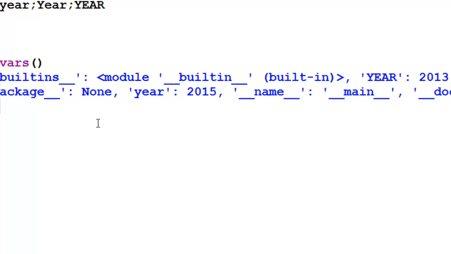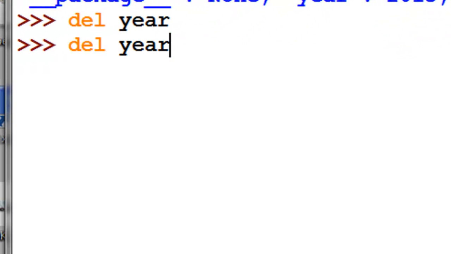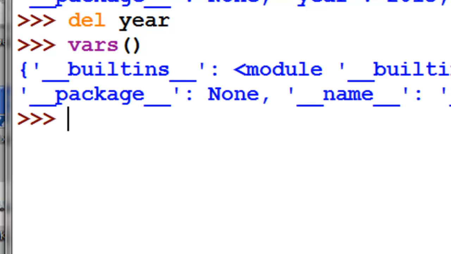And if you want to delete variables, you could use del and then the name of the variable that you want to delete. So we'll delete year. And with this IDLE interpreter, if you press Alt-P, that recalls the previous command. So we could do Alt-P, show us all the variables now. And you'll notice that year is no longer in memory because we deleted it.